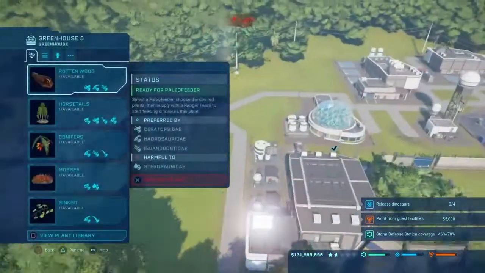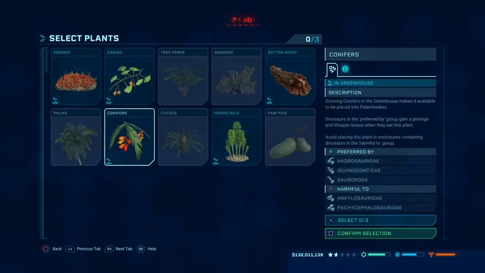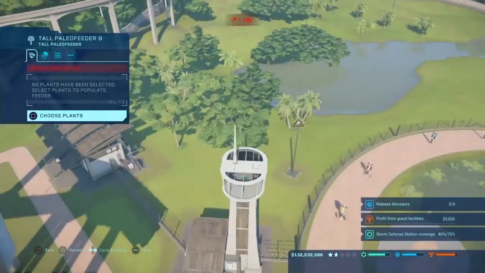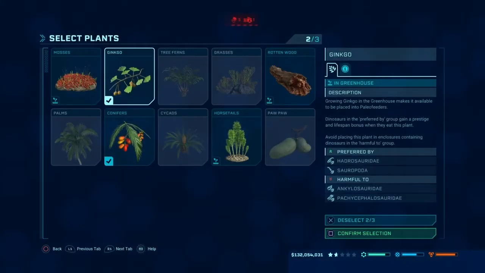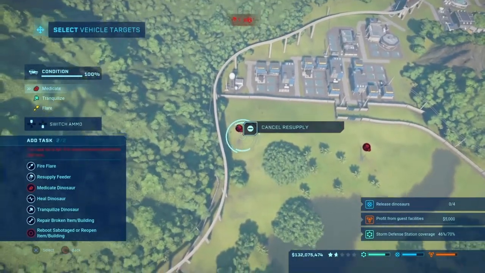Okay, so all the plants are grown, so let's get all the sauropod ones. Choose plants. So ginkgo and conifers. So select, boom, confirm. And then one more. Confirm, and then we'll send one of them. Setting additional task.